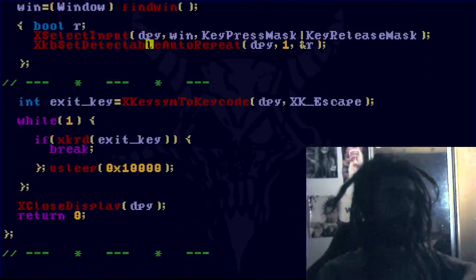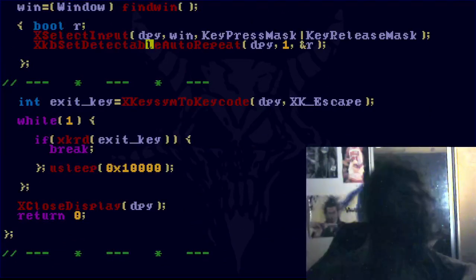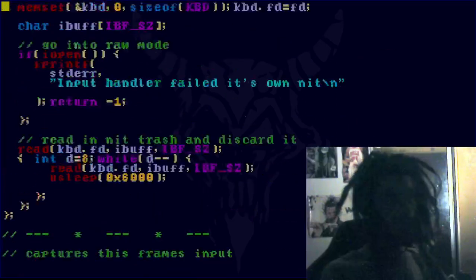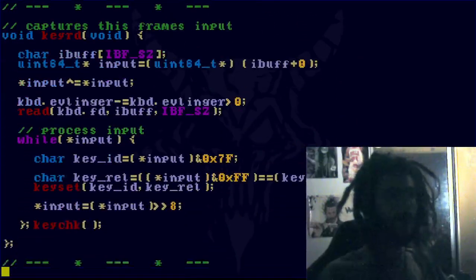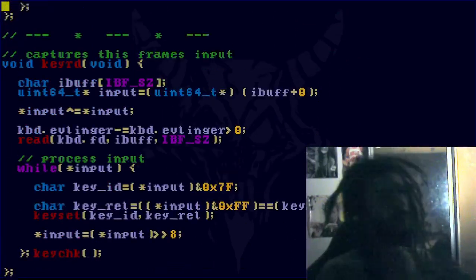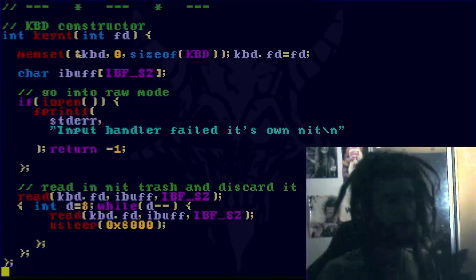So the first thing I have to do here, there's two parts to this. On one hand, I have to imitate the interface that I've already defined for the keyboard, because I like it this way.